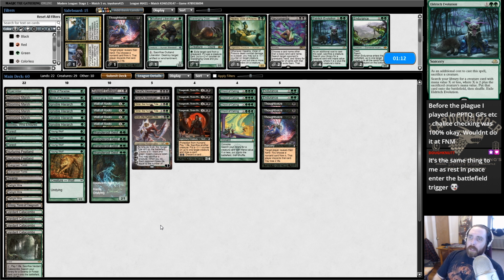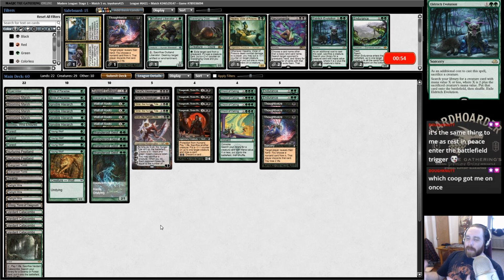Like Pithing Needle naming Boborigmos. Oh yeah, Donut. Yeah, yeah. Rest in Peace's enter-the-battlefield trigger is a thing as well. You can forget when you play Rest in Peace to exile graveyards, and then technically, according to the rules, the graveyard will still be there.